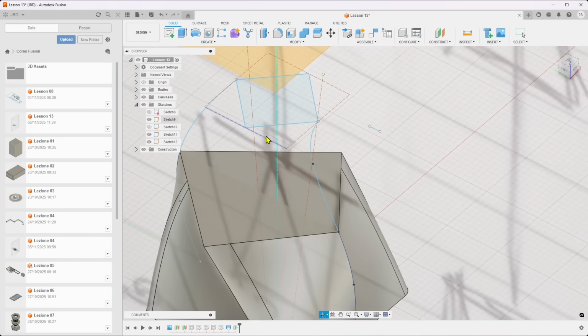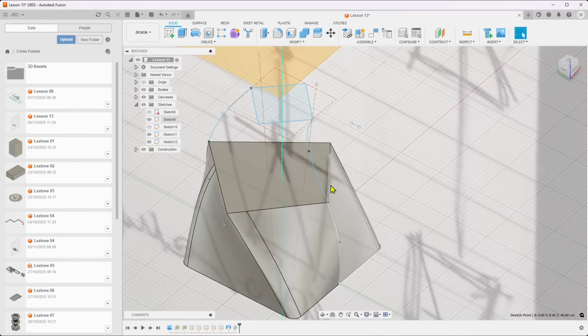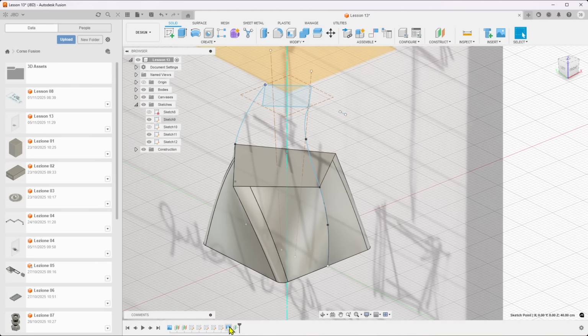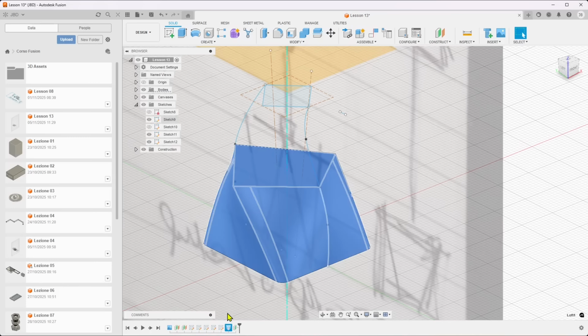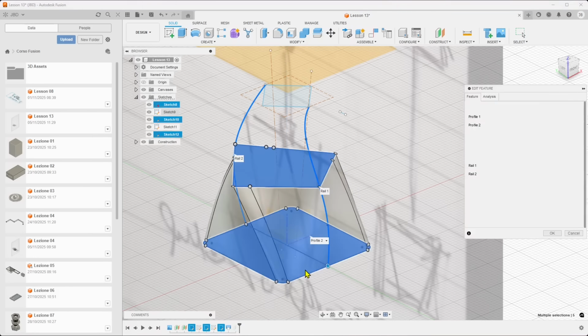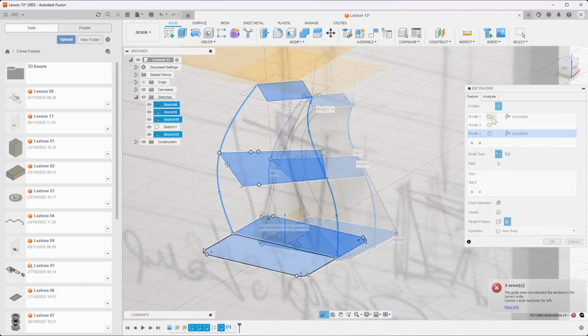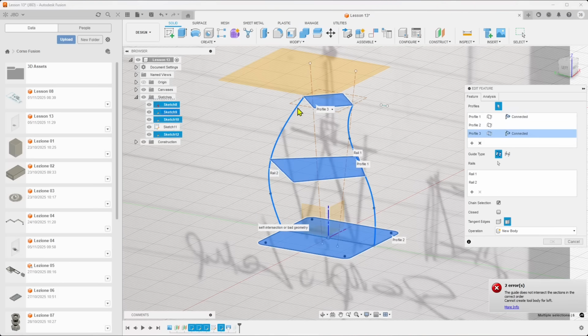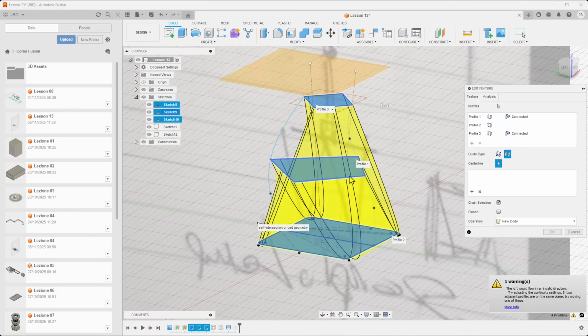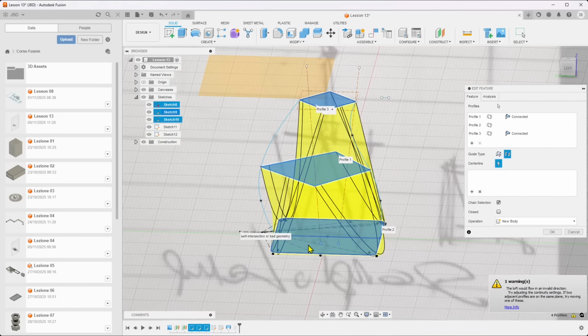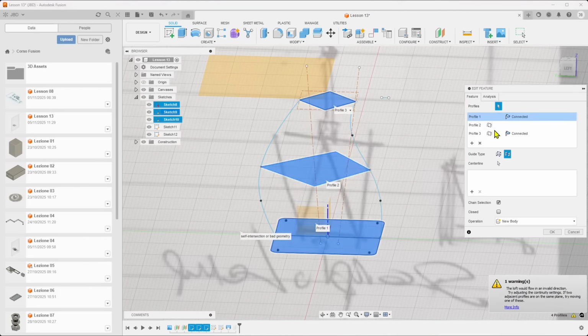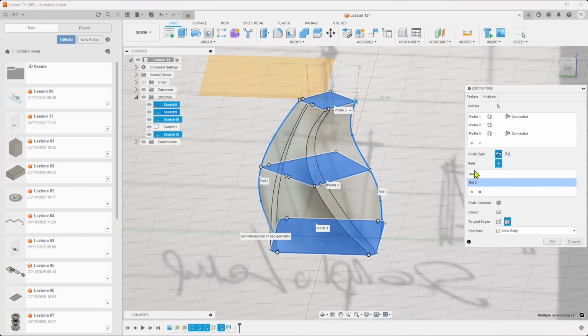So let me finish the sketch and let's go back here. Also remember we created guides for the loft, and you want to make sure those guides perfectly match a point in your design. Now to modify the loft, we go back down here in the timeline, right click, edit feature, and click on the new profile. Be careful in the way you put these profiles, otherwise it's going to give you errors. You can also try to do without the guides, so you can see that this loft is going from here and then to the bottom and then to the middle, so there is something wrong in the profile. So try to put the profiles in the correct order, and then everything should work out.